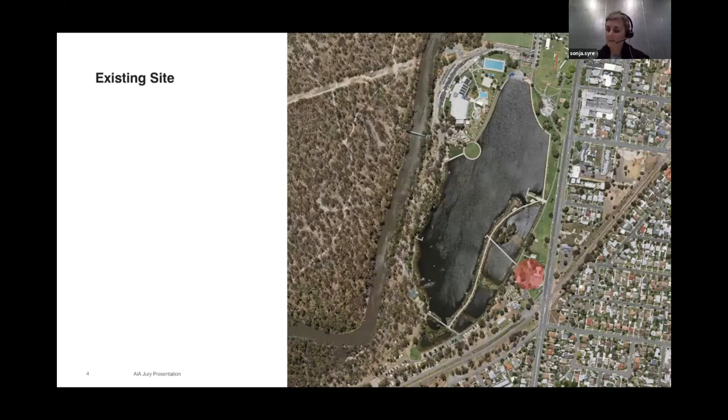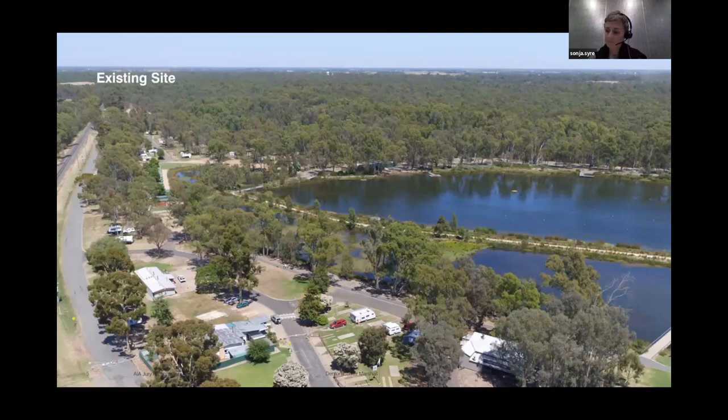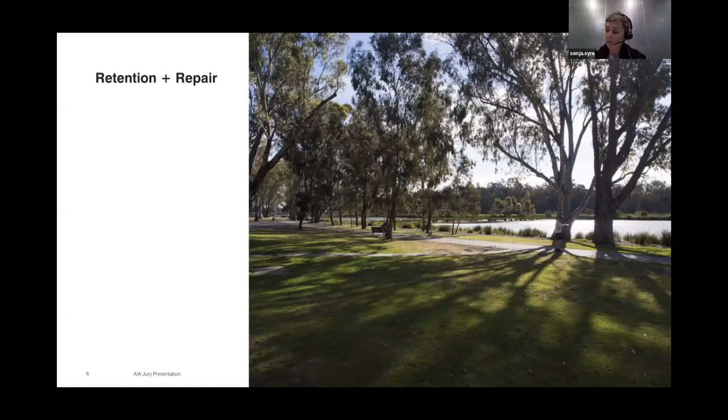The positioning of the building was absolutely critical to us. The site we found in Shepperton was ideal — located in a park along the lake, along a main road into town, so very visible. There was quite a bit of contamination found on site; a petrol station had been there for more than a decade, so some decontamination and waste removal was required. We teamed up with Landscape Designers Urban Initiatives, who have extensive experience with the park and wetlands. Together we designed a building solution in support of the floodways on the site, with a series of bioswales vegetated with indigenous plants integrated into the surrounding landscape. Retention and repair was really the guiding principle.